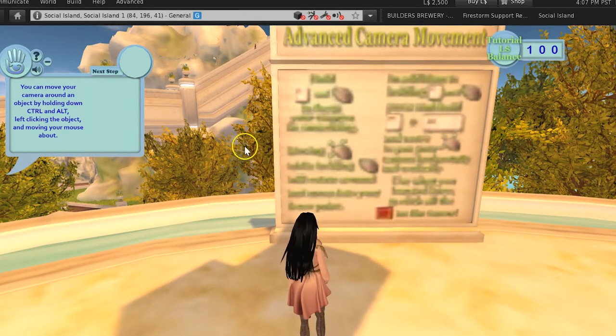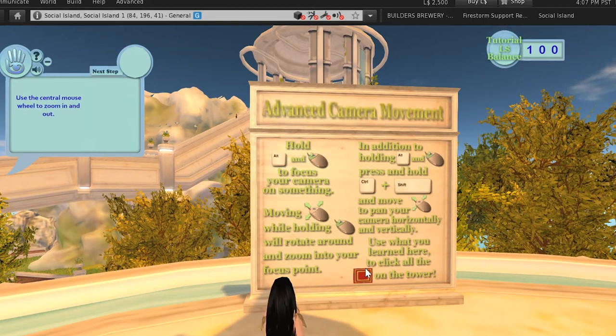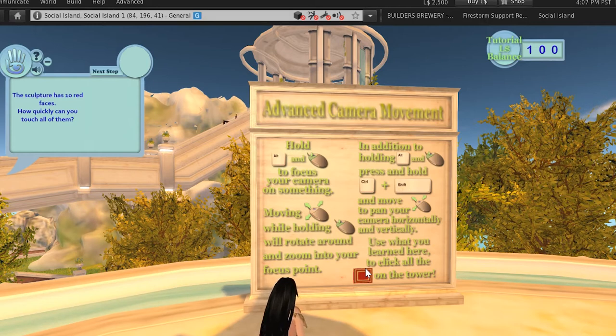A big part of this tutorial in this space is to actually help you learn how to manipulate the camera for angles, for views, for height, and for perspective. This is going to come in very handy when we start working in machinima, which are videos that you will create in Second Life.